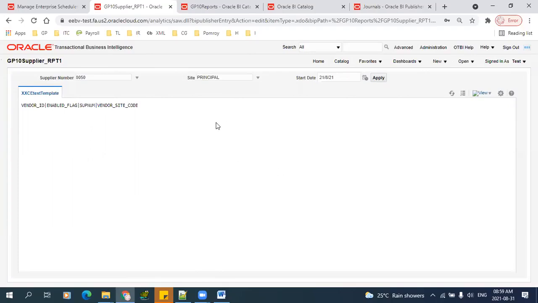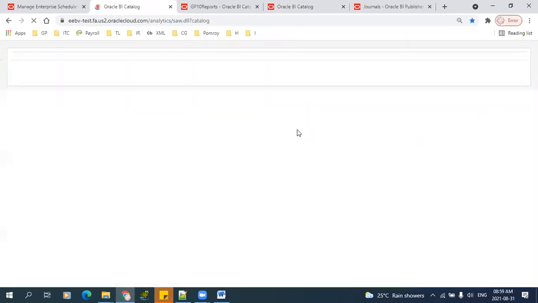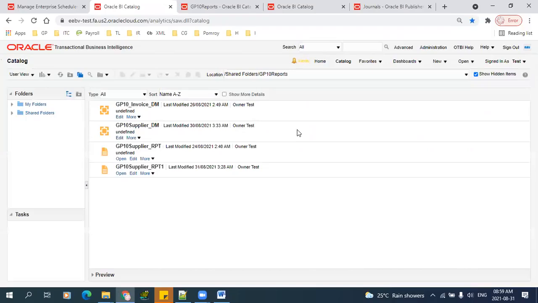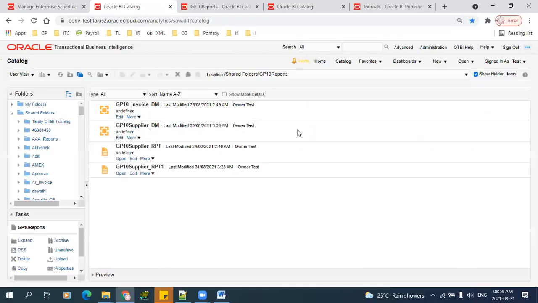Okay, this is the most important property for all real-time reports. We need to disable this property for reports with parameters. For a couple of straightforward reports without parameters, we can use the auto run property. If not, we need to disable this auto run property in the real world. Okay. So this is all about the auto run property.